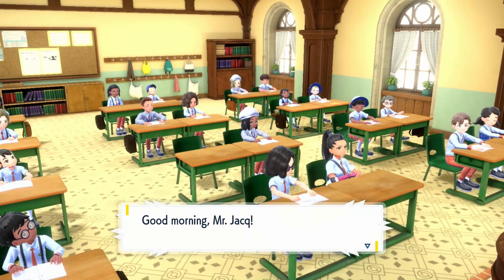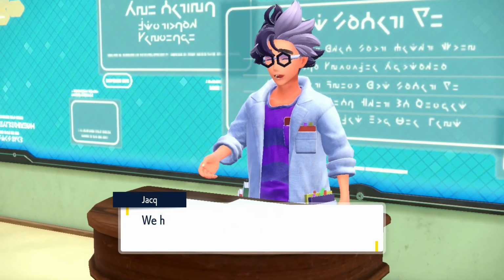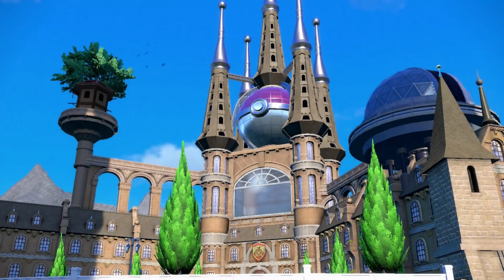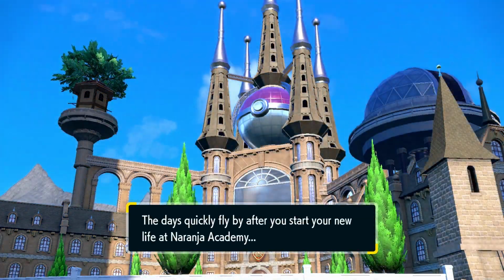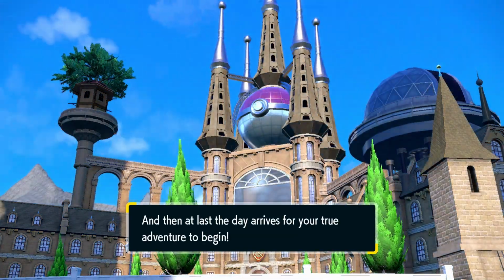And then you go to school, and you're getting introduced to the school concepts, tutorializing, and the overarching narrative, and then you have a cutscene that's like, okay, you've been in school for a while, it's time for the great treasure hunt, and now you're finally out of the tutorial. It takes way too long to get to that point, I think. There's no reason for it to take that long.